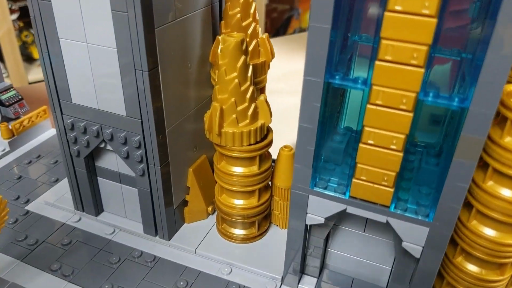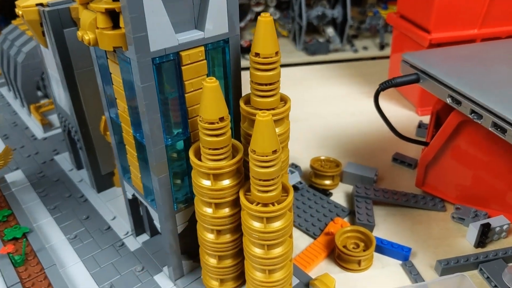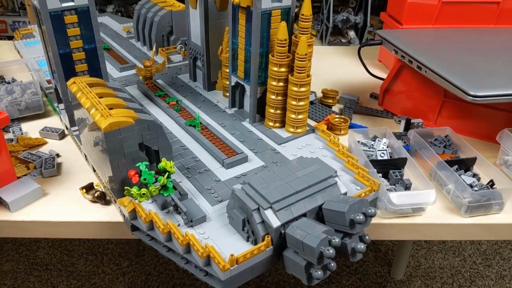This is what the original design looks like, but I ran out of these drill pieces. This is the last one I have, and so I decided to supplement some of these other Pearl Gold parts I had laying around, and I feel like it turned out pretty nicely. So it's nice to have this side of the city pretty much done.